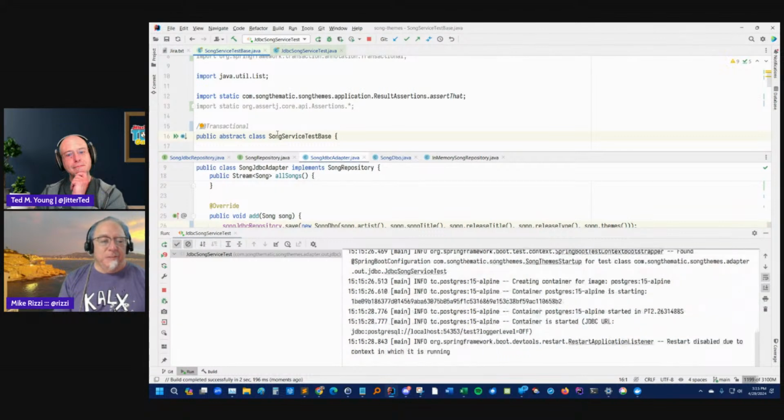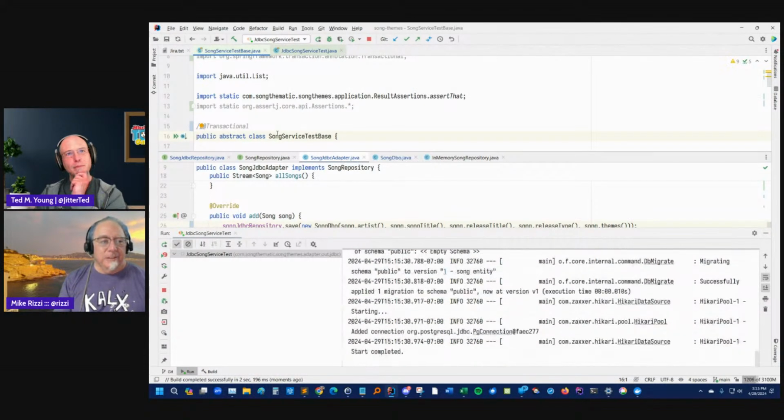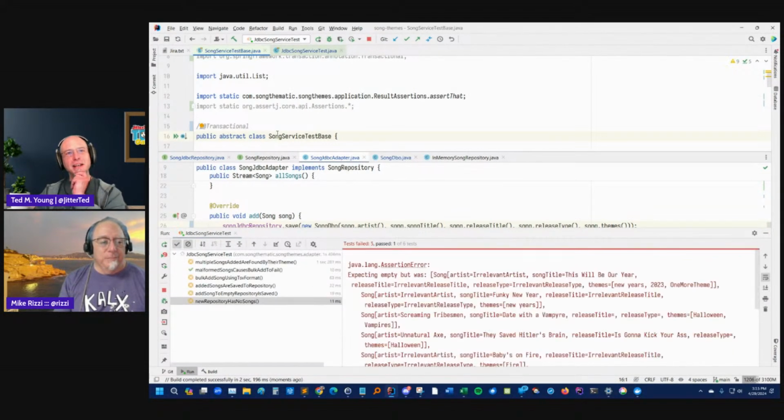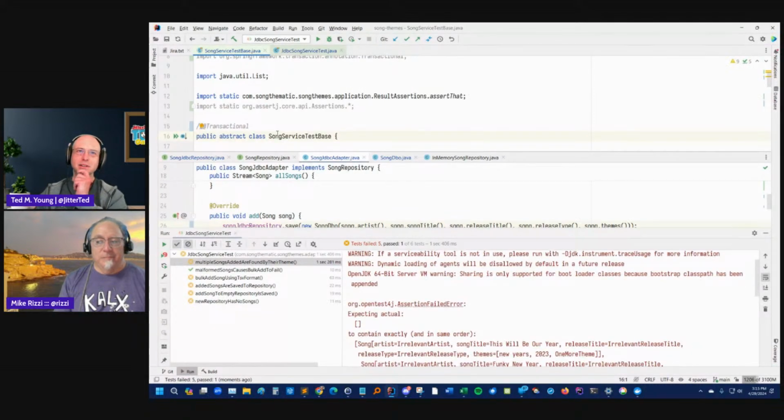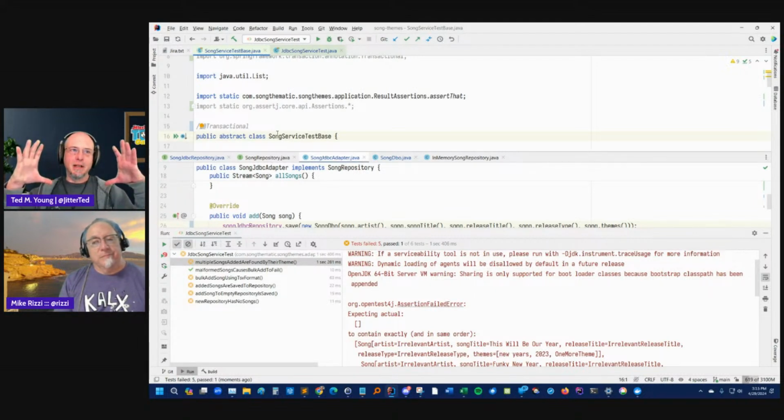So it does feel janky having @Transactional in the base. Yeah, that's not a good long-term solution. But we've learned something, yes. Yeah, that's valuable. And this is why I haven't run into it, because I didn't do it the subclass way. I did it the delegation way, where I didn't have a subclass.